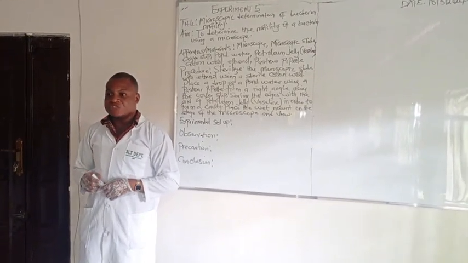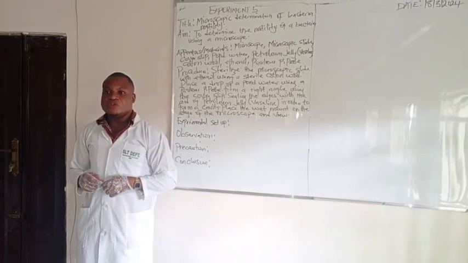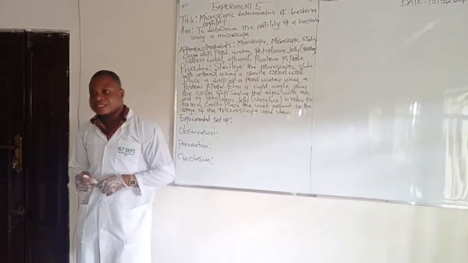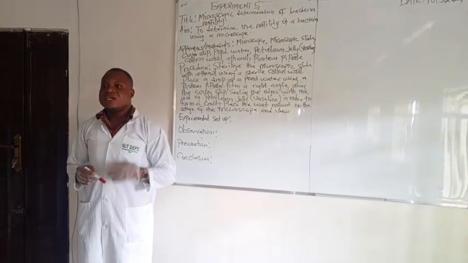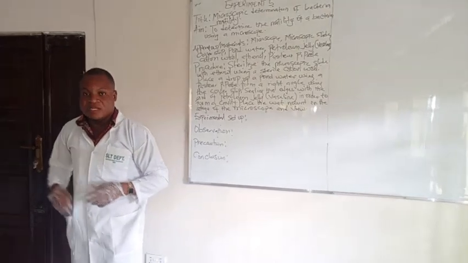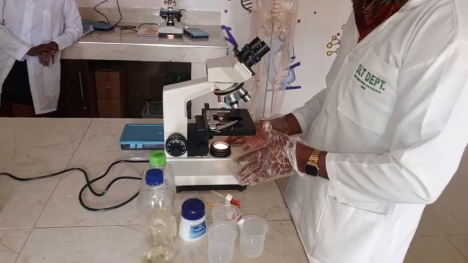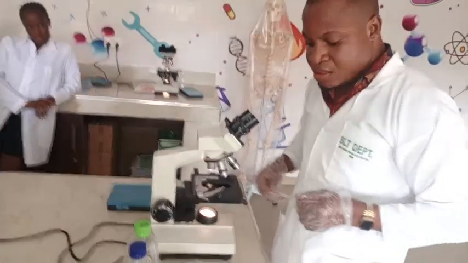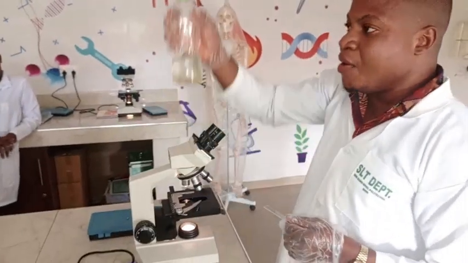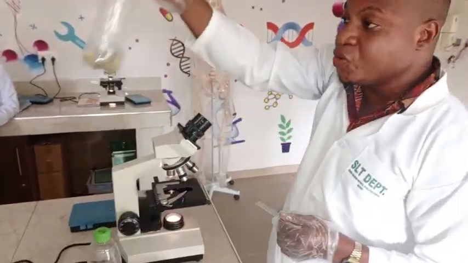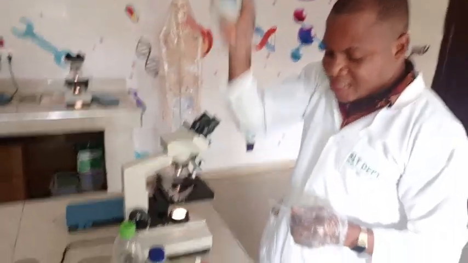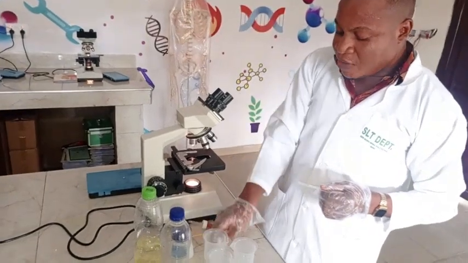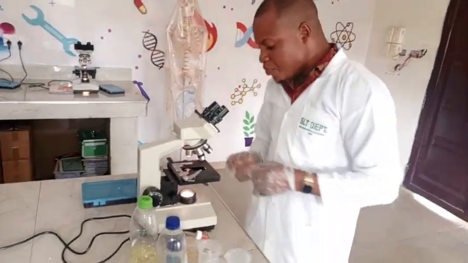That's what we are going to carry out now. So I'll go to the workbench and do the wet mounting with the aid of the microscope, so we can view these bacteria and notice the motility of the bacteria. So let's go to the workbench and see what we have. The microscope is already on. This is the light source and this is the microscopic slide. These are our pond water from 2 different sources. This is our Vaseline, this is our beaker, and these are our pasteur pipettes that will enable us to take the sample.